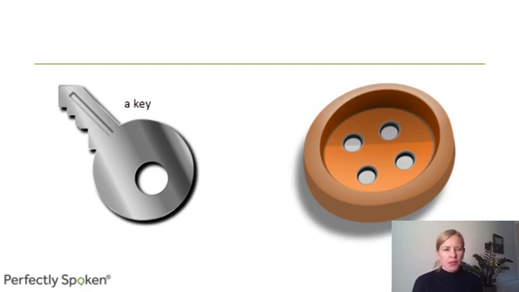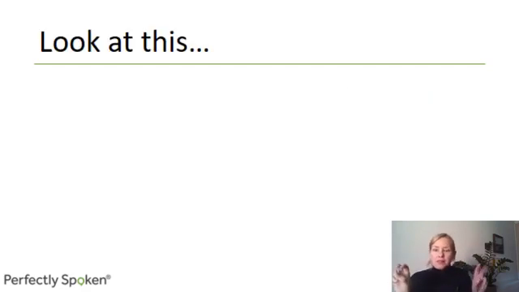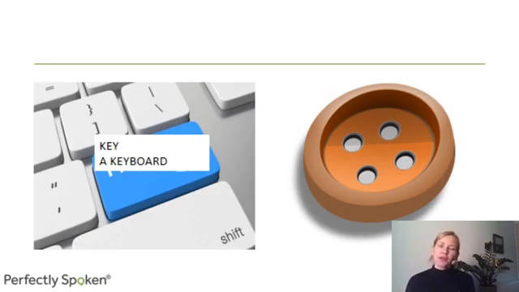Now, what do we call the buttons on a computer? Well, we don't call them buttons, we call them keys. So the square ones you have on a computer are not buttons, they are keys. And subsequently, the place that you type is a keyboard. So buttons are ones you use on other equipment like this, but on a computer, the A, the B, the C, the letters, etc. are keys.